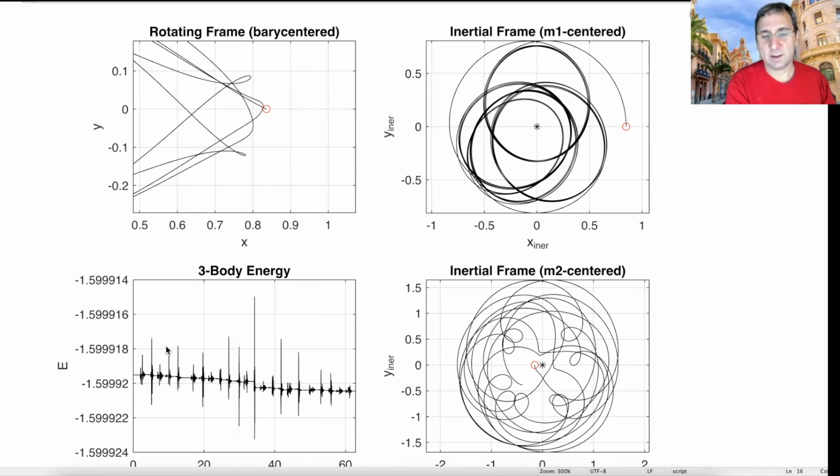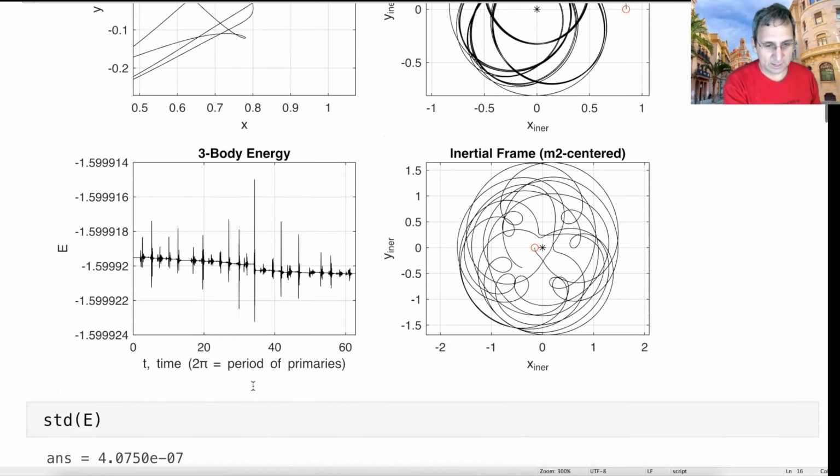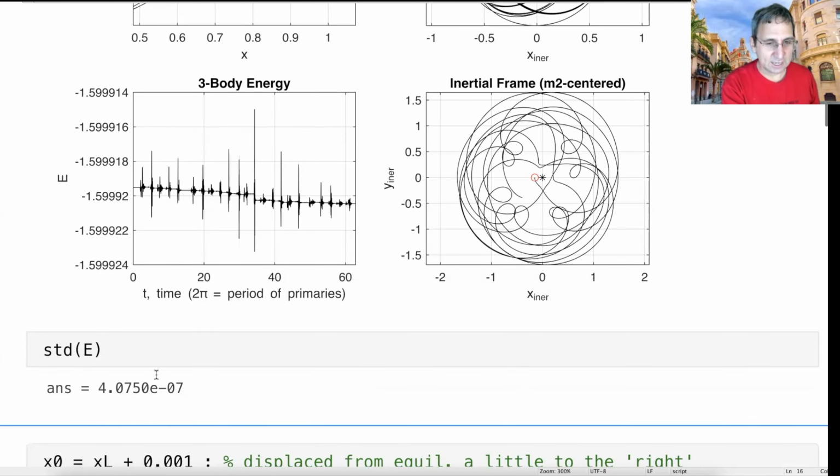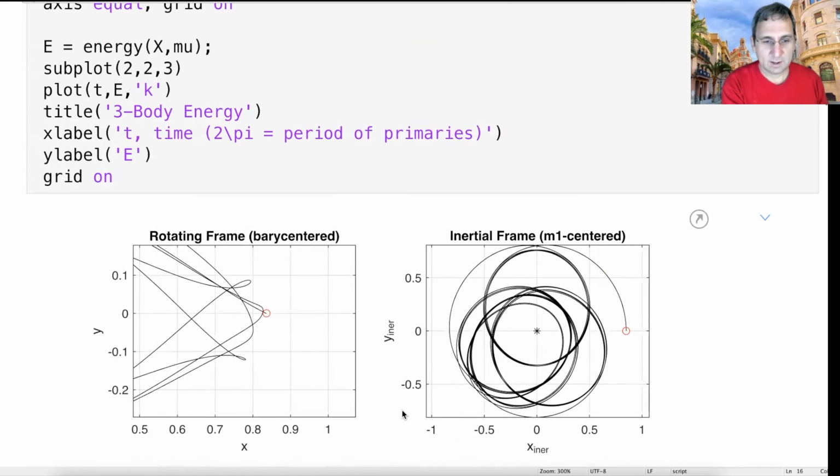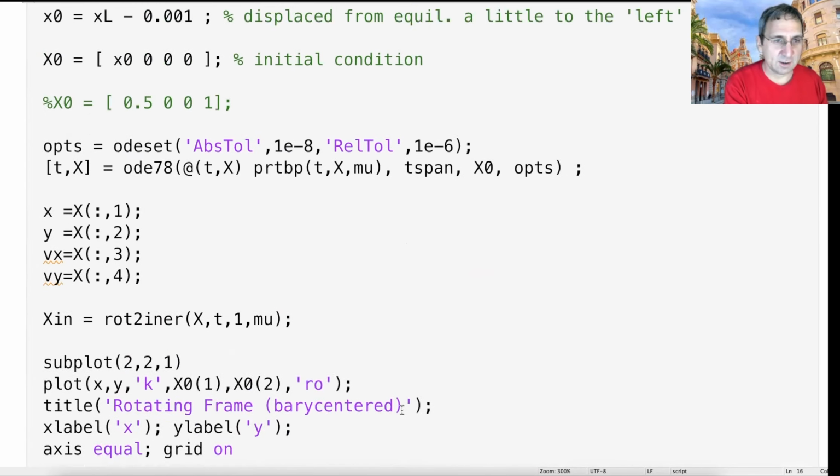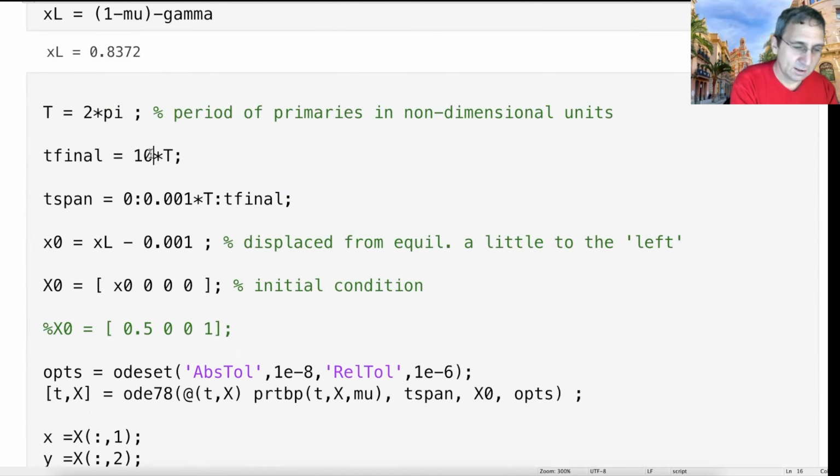So that might mean, if this is going down too much, and I can't really tell you what too much is, I probably have to increase the tolerance, but that increases the computational cost. So let me look at the standard deviation. It's actually not that bad. It's still 10 to the -7. I mean, if instead of 10, I did 100, I think this will just start looking like a big mess.